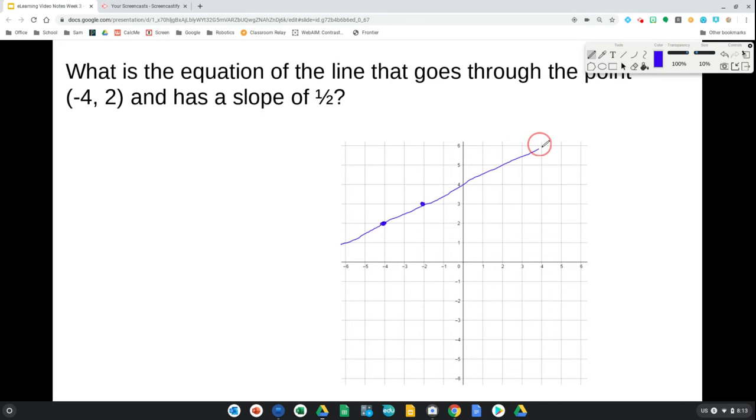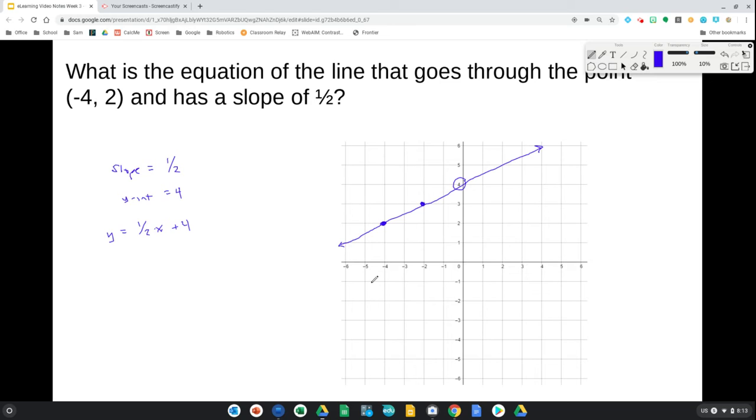And now what we want to do is like what we just did on the last screen, we want to write the equation of this line. So what's the slope of this line that we just graphed? Well, it's 1/2. That was part of what was given to us in the question. What's the y-intercept? The y-intercept is 4, because that's where it crosses the y-axis, right here at 4. And so then what would our equation be? Well, the equation would be y equals 1/2 x plus 4, because remember, the slope is the number that goes in front of the x, the other number is the y-intercept.